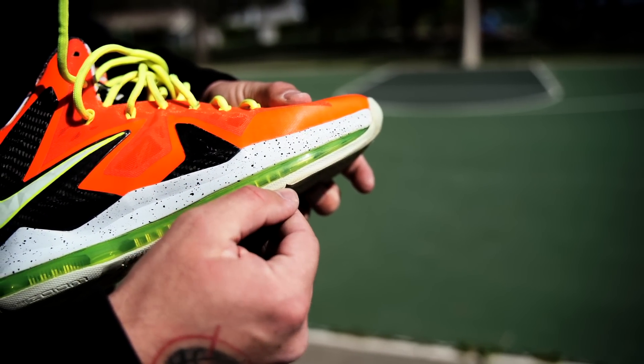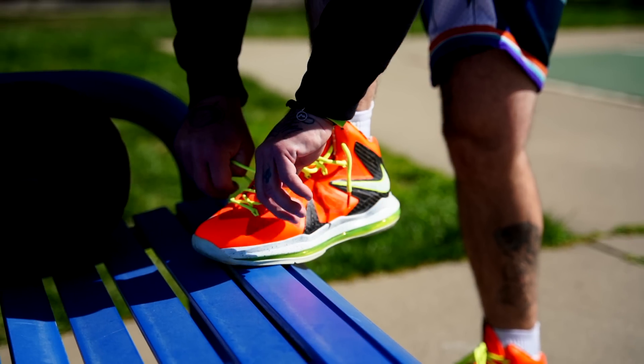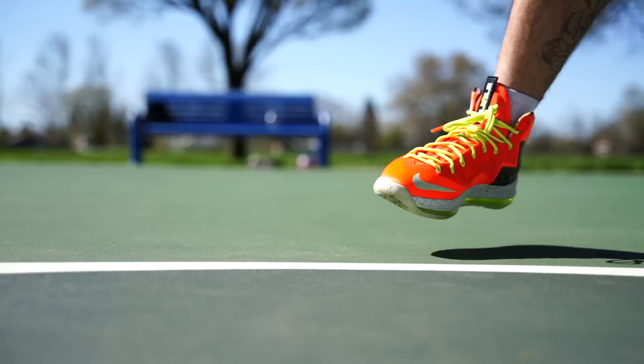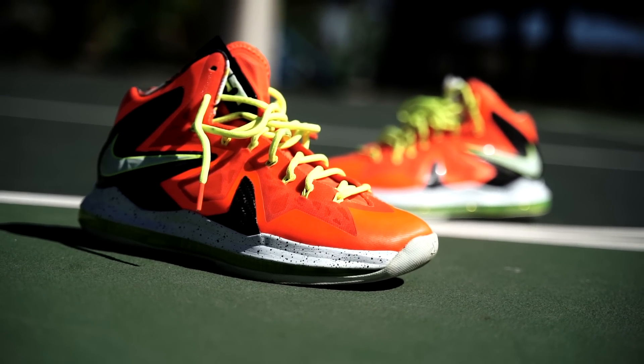Sitting above that is a Phylon midsole. This is my favorite colorway — it has that cement look, splatter paint, all gray. I think they're gorgeous. As far as the upper goes, this is a TPU and mesh based upper — not my favorite. The fit overall is tight; I forgot how snug these were. No, my toes are in there like a straitjacket inside that shoe. It's a great fit for performance for some people, but for others it's just going to be suffocating. When I first put these back on I was like, did my foot grow? True to size is going to be too snug for most people. But the overall upper is very nice because it's durable — this is 2013 and they still look brand new.